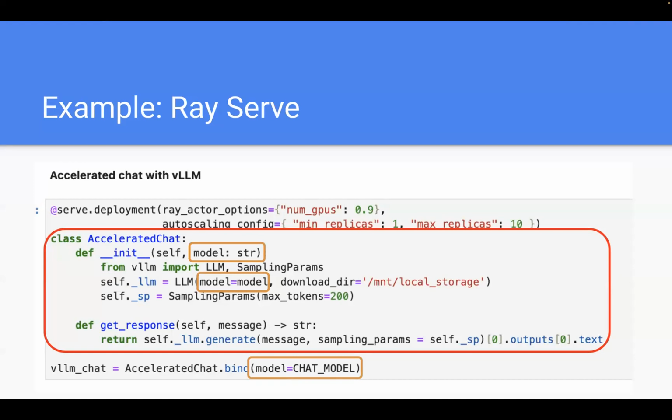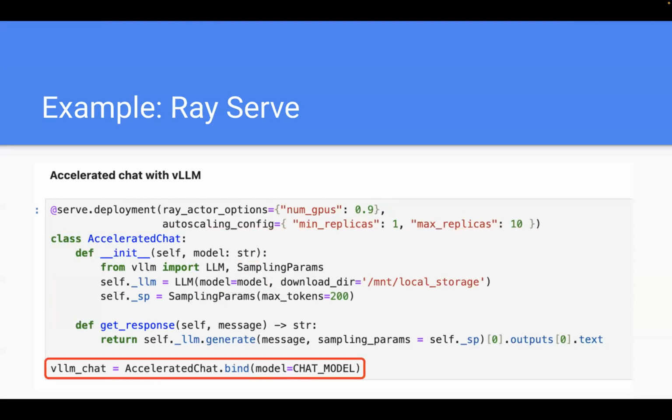In other words, we can use the same template of code here for multiple models. So if you look at that model parameter, that model parameter is configured outside of the class itself. So we could potentially have multiple flavors of accelerated chat here that are actually serving different models just by changing that parameter down at the bind piece at the very bottom. So down there. And then in the get response, that's where we're actually doing the logic. So that's your basic sampling from the model piece.